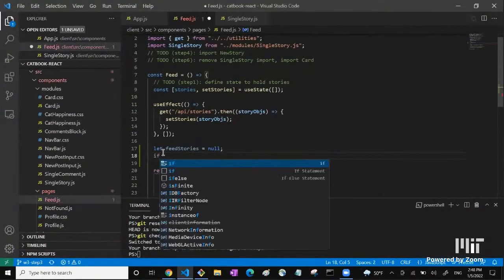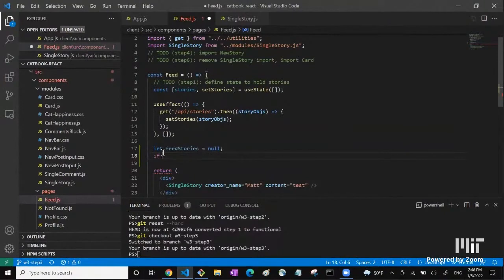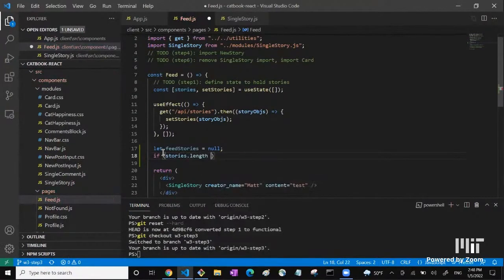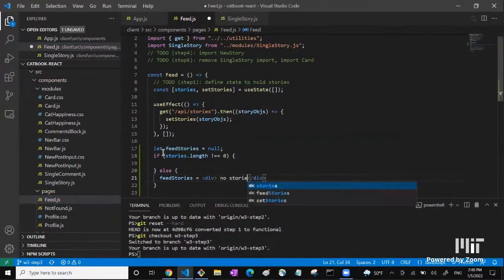The first case is if we have stories, and that's if the stories array length is not 0. If it's not 0, then we do have stories and we do something in there. But if we don't have any stories, then we can just set feed stories to a div that just says no stories.